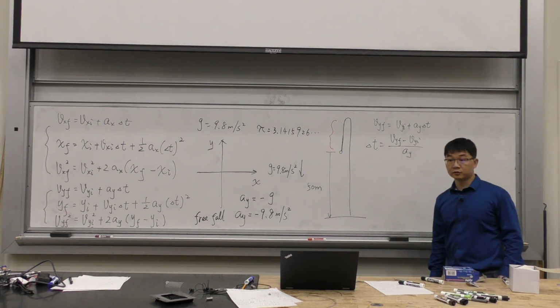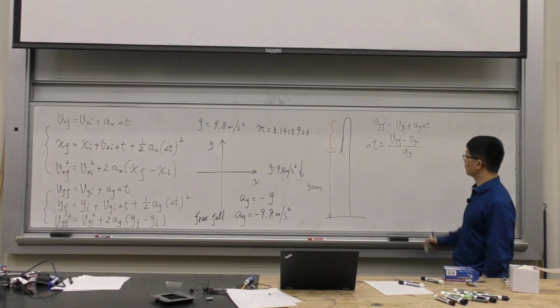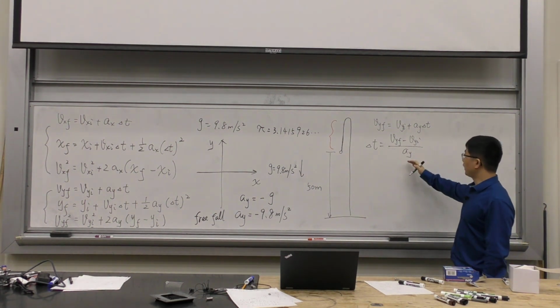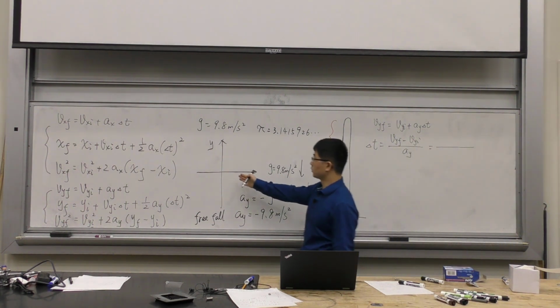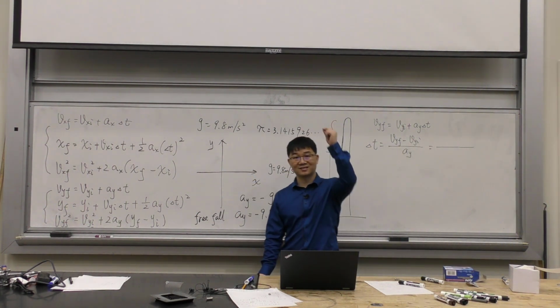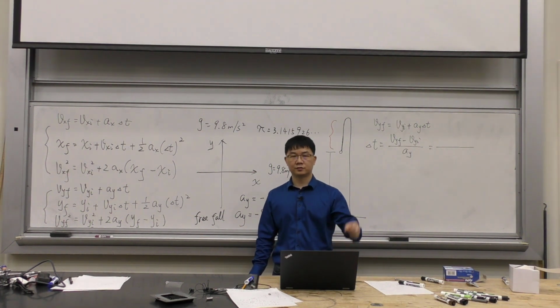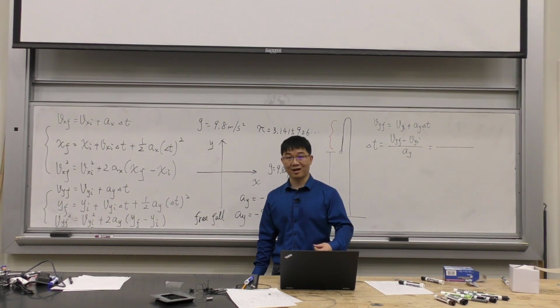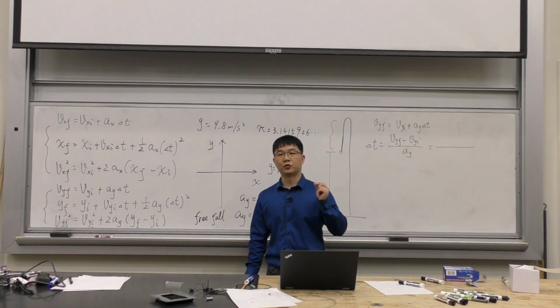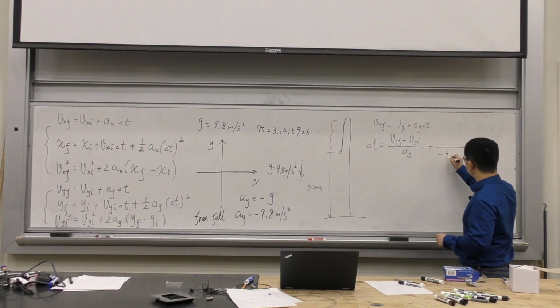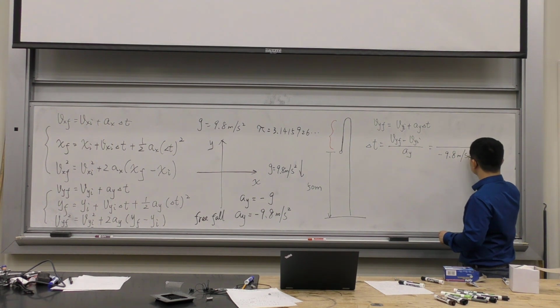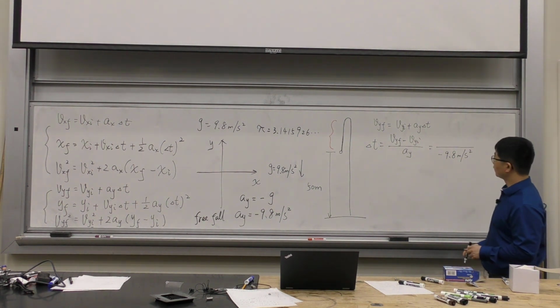Now let's see if I have all the numbers I need. If I do have them, I'm going to plug them in, right? Ay, as I said, now you're going to plug numbers in. If you still use this coordinate system, the acceleration is down. How do you tell the equation that you're using an acceleration down? In this equation, you put a negative sign in front of this number. So you're going to use negative 9.8.